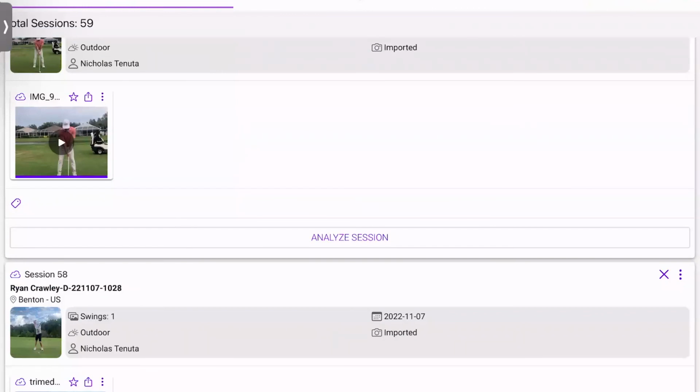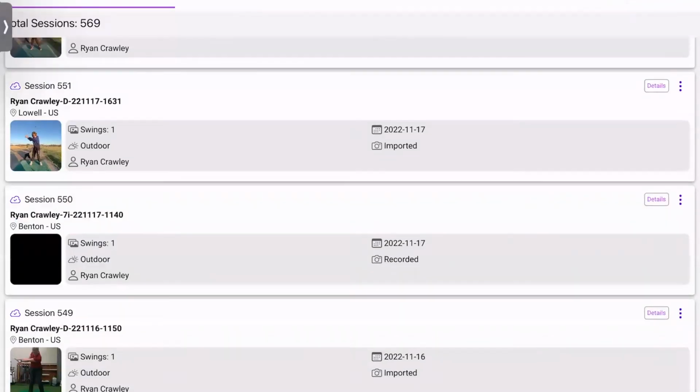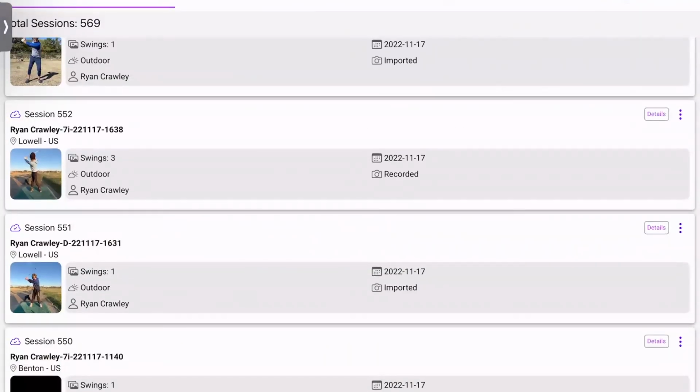So those are a couple examples of the differences between players that hit draws and players that hit fades, and why players are slicing. I think most of the time, why you're going to see a player hit a slice is going to be from how they're swaying on the way back. Typically, you are going to see a reverse pivot. You're going to see somebody where their chest is getting closer to the target than the pelvis. Most tour pros have a little bit of that, but the amount is a lot different. So with a player that has a pretty good reverse pivot, there's probably going to be 2-3 inches difference between the chest and the pelvis. With a player that's better, you might see half an inch to an inch, just depending.